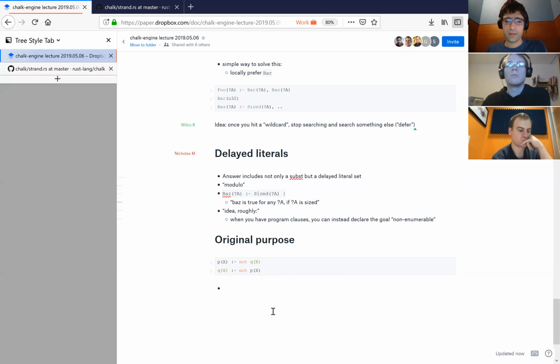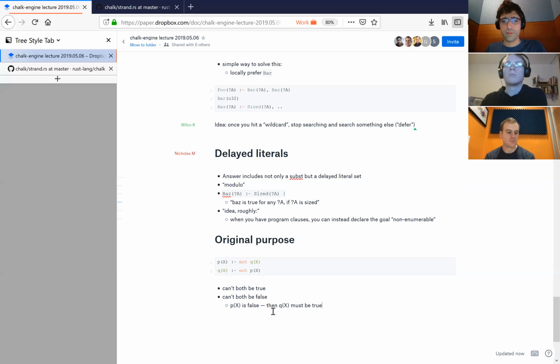They can't both be true, clearly, but they also can't both be false, because if P of X is false, well then Q of X must be true, right?